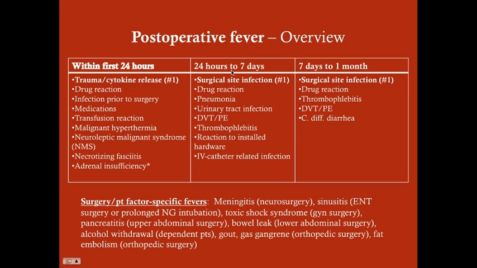The 24 hours to 7-day period is those wind, water, walking, and wound mnemonic. So that's going to be the surgical site infection, which I believe to be the number 1 cause of fever in this period. Drug reactions, pneumonia, urinary tract infections, DVT, pulmonary embolism, thrombophlebitis, that's all within that mnemonic. Reaction to installed hardware, this is going to depend on the surgery that the patient had, and then IV catheter related infection.